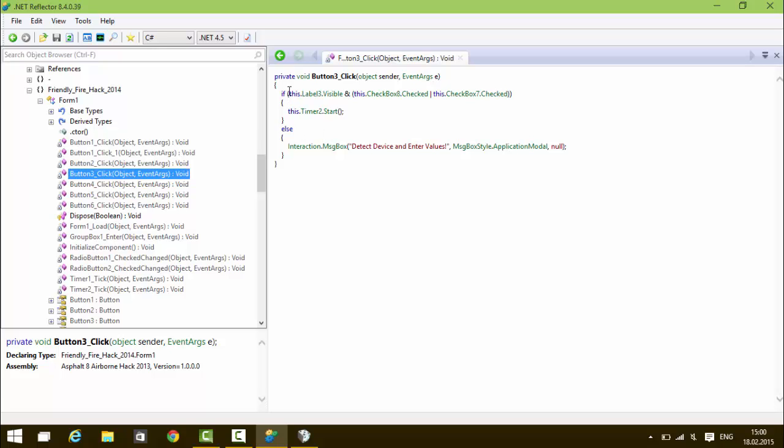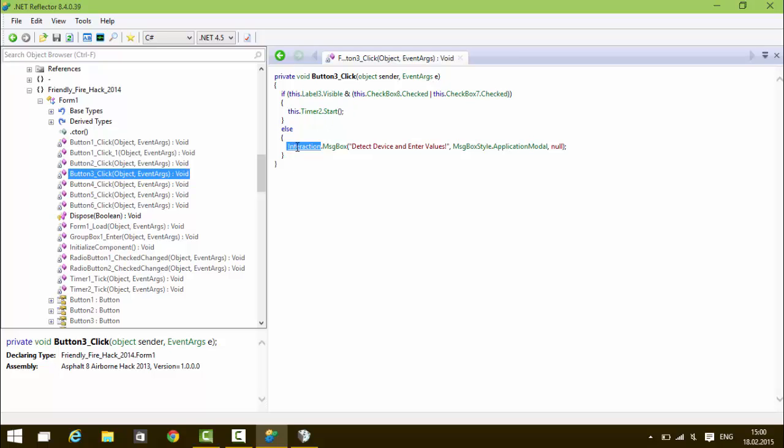Here you can see that it checks whether label 3 is visible and checkbox 7 is checked, then starts timer 2.